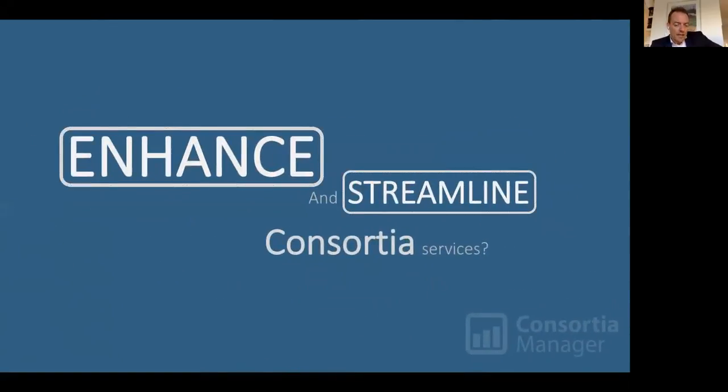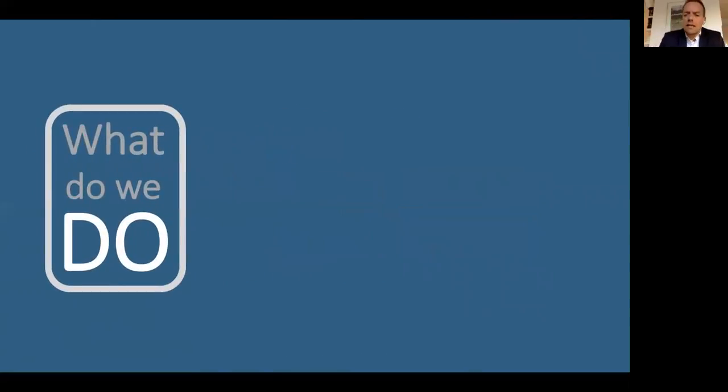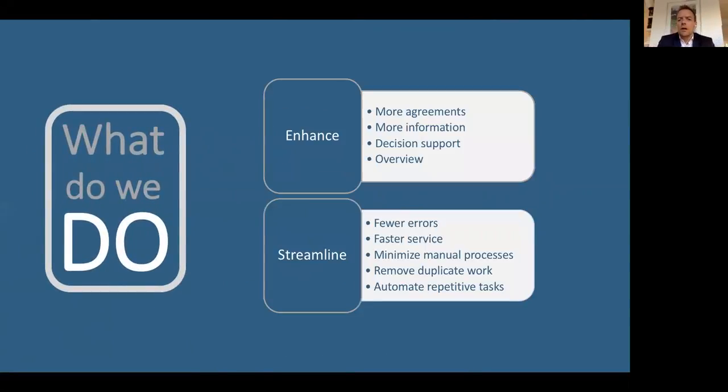Now, the idea is to enhance and streamline consortia services at the same time. And that's actually what we try to do. We try to enhance the service by adding more agreements, or at least making it possible to add more agreements, include more information on all the agreements, provide a certain level of decision support and overview for members so that they know what they're spending, they know what they will be spending next year, those types of things.